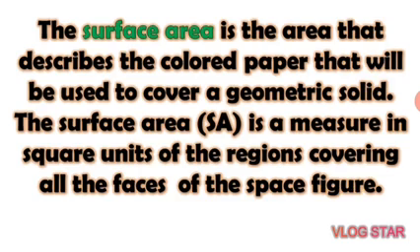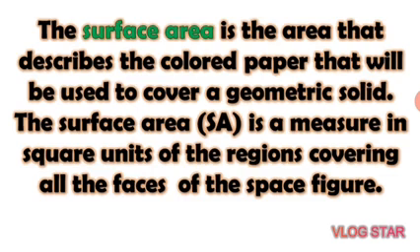So when you say surface area, it is the area that describes the colored paper that will be used to cover a geometric solid. The surface area is measured in square units of the regions covering all the faces of the space figure. So surface area is like a cover of the whole space figure or solid figure.